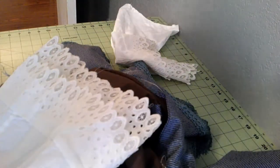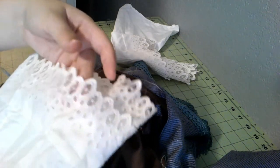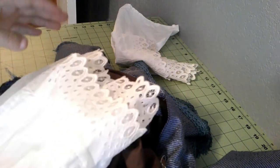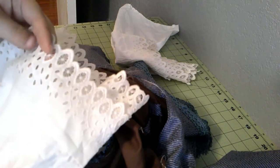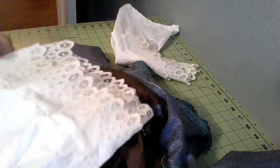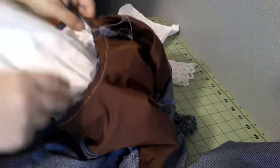So I have these undersleeves that kind of have this lovely little edging on it. It is vintage or antique, I'm not quite sure what it is, but it came in a giant roll and I don't remember where I got it. But it is machine done, but it's fairly decent quality. It's light and see-through, and we're going to use this. There's no shape to this whatsoever, so it doesn't really matter how it gets put in.